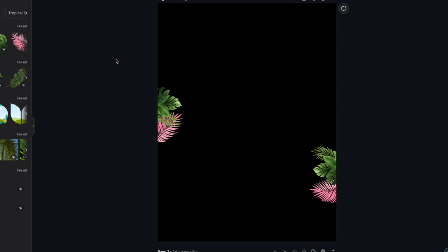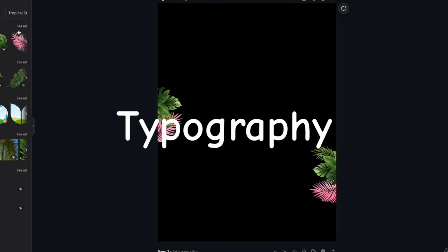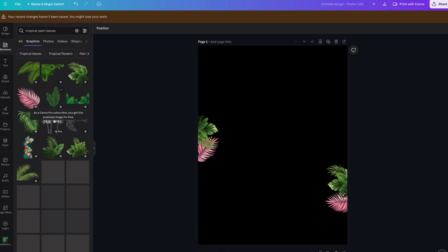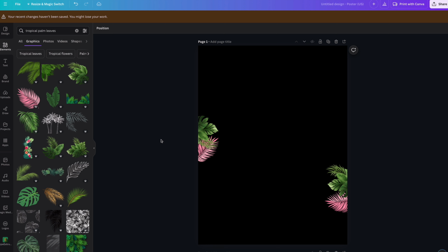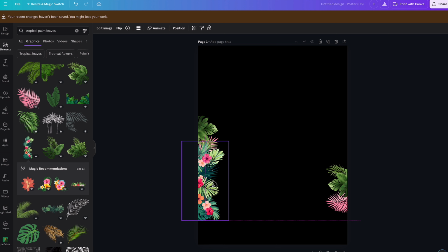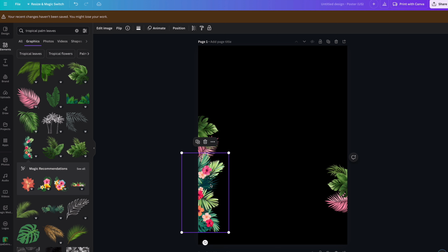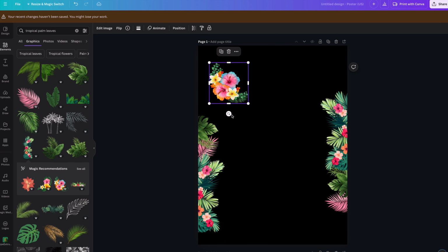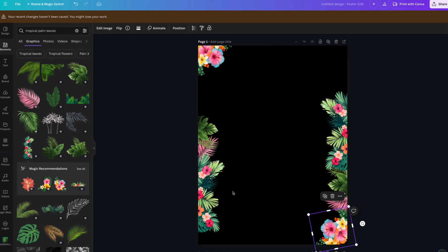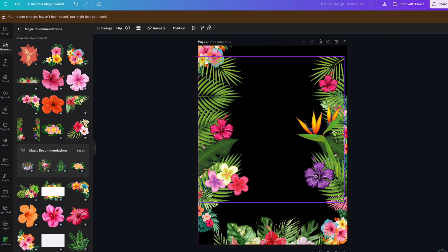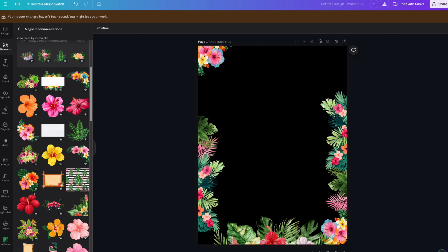One of the most important aspects of your poster is the typography. The title, band names, and event details need to be readable, eye-catching, and hierarchical. Choose fonts that complement the festival's branding and are easy to scan. Pay close attention to font pairings, sizing, and placement. The title should be the dominant typographic element, drawing the viewer's attention immediately. Then work to create a clear visual hierarchy for the supporting information.